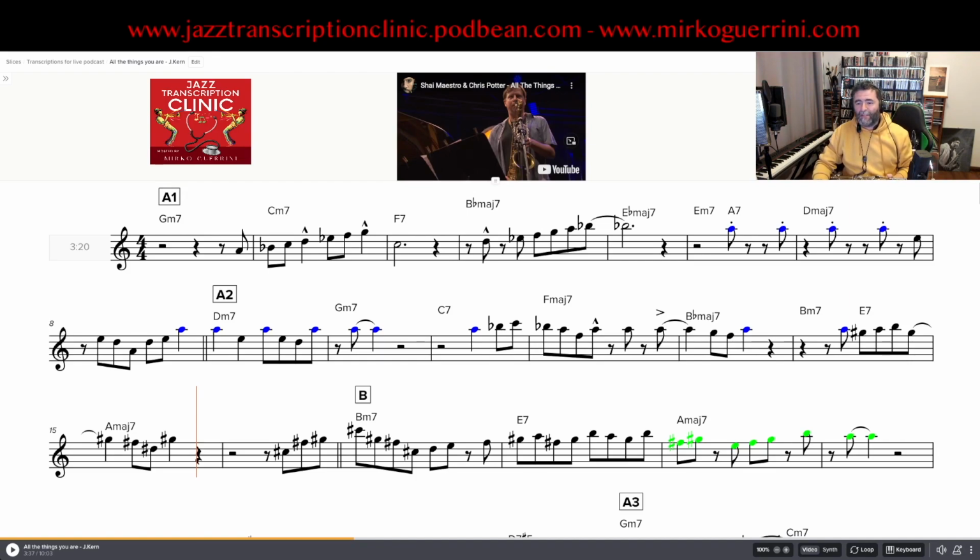And then, of course, staying on A would have sounded a bit dodgy to resolve on A major on the tonic. So the great Chris Potter goes down to G sharp to resolve on the major 7. Right? And so that could be one of the first ideas that you can practice.